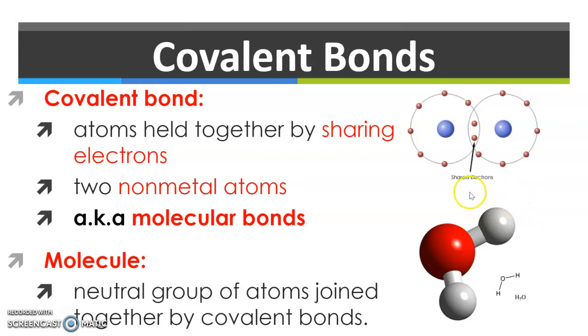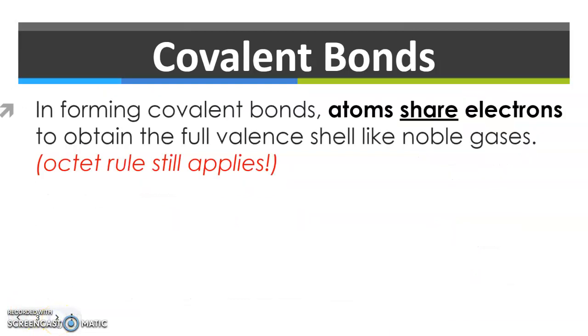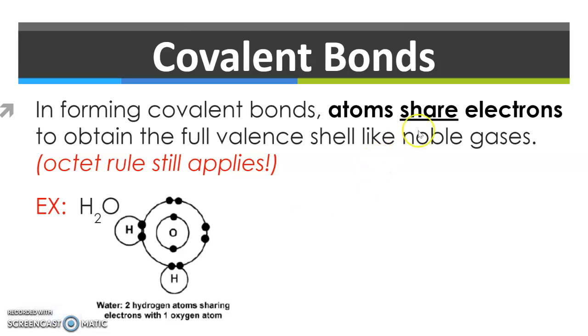Okay? And then here is a depiction of those shared electrons. So remember, ionic bonds are transfer of electrons between a metal and a nonmetal. Covalent bonds are shared electrons between two nonmetals. So even when we share these electrons, I just wanted to make sure we knew that the octet rule still applies. So these elements are still looking to be stable. They're still looking for enough electrons to fill their octet or their outer energy shell so that they are stable.